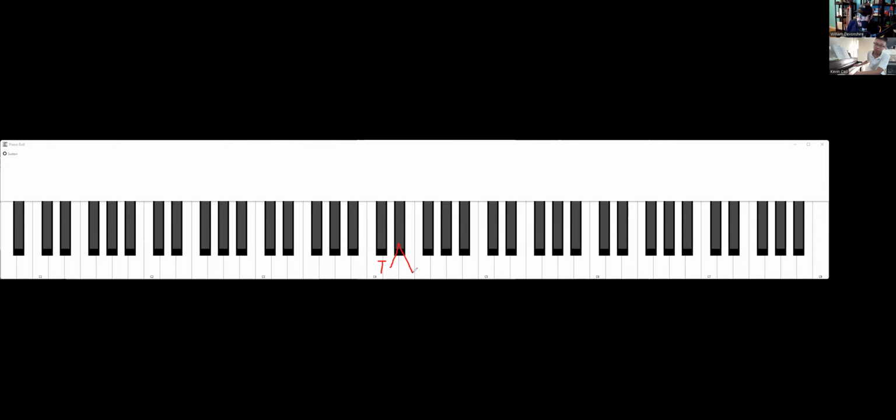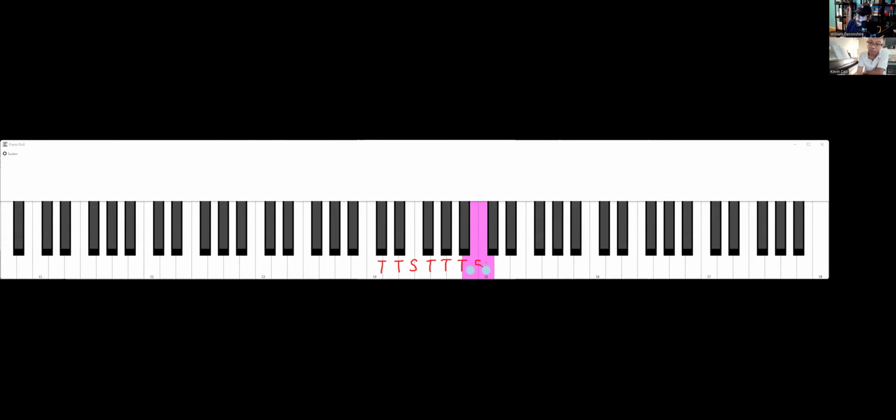We'll put in another tone, T for tone. How about from here to here? It will be a semi. And then here to here? Of course, a tone. Here to here? Tone. Here to here? So, I'm seeing a pattern. We got tone, tone, semi, tone, tone, tone, semi.